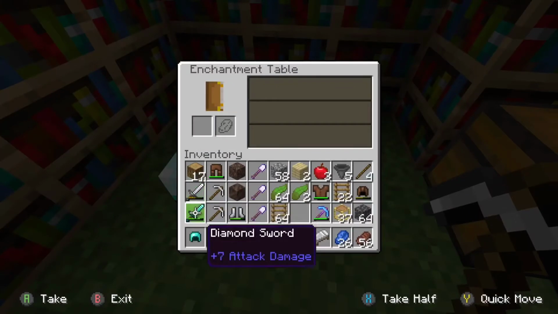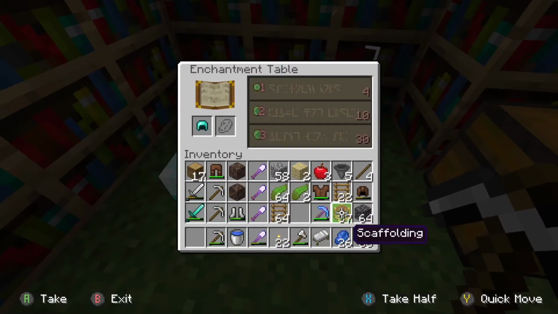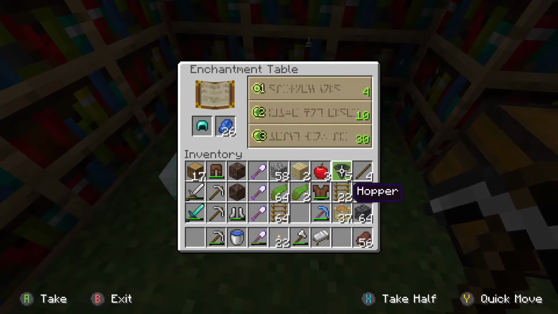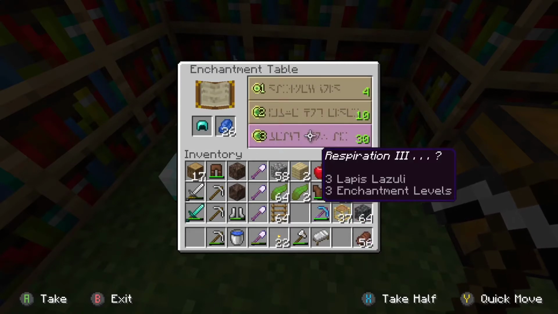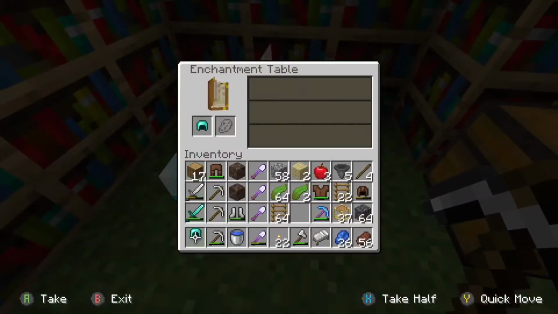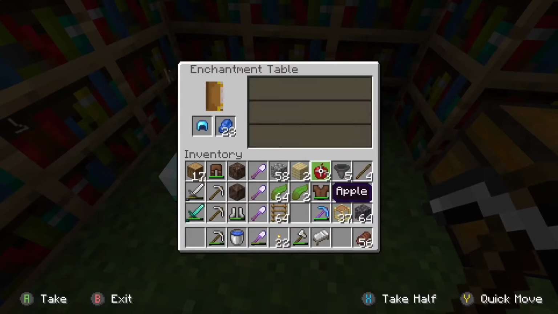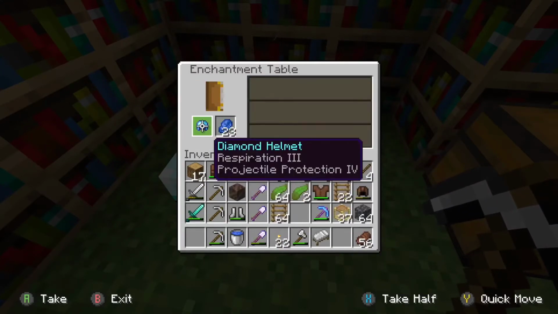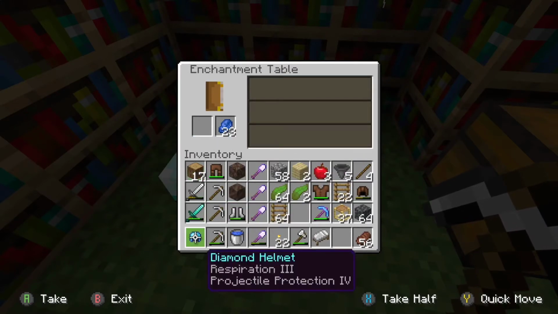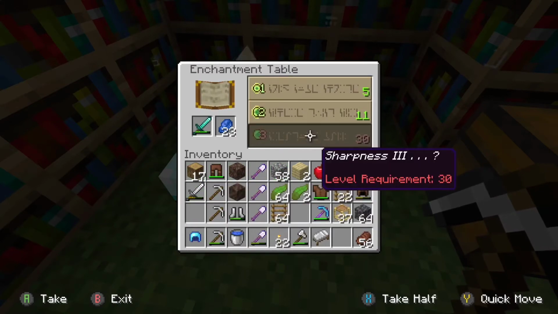First off, I was going to do my diamond helmet. I finally got 30 levels, and I ran into a helmet with respiration 3, which, if you weren't aware, is quite amazing. And let's see if it can give us anything else. And projectile protection 4, rather. And sharpness.